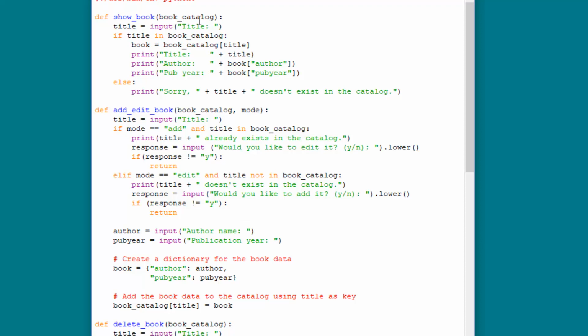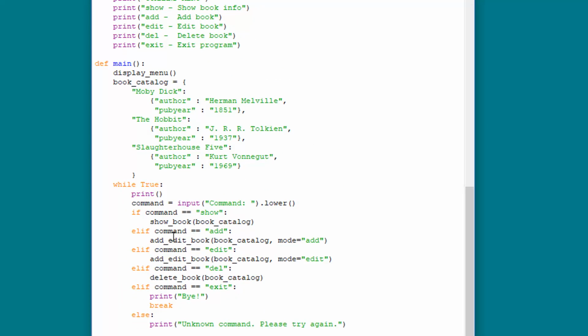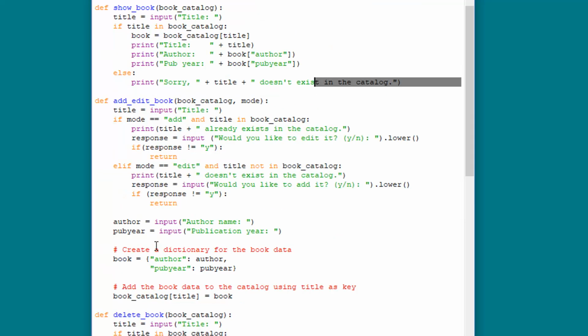Based on the input of the title, it looks if title is in book catalog, pulls it out, and based on that throws up all this other information. If it finds nothing, it says sorry, title doesn't exist in catalog. The other one is add edit book. So where's edit and delete, add edit book. Okay, that looks for add.